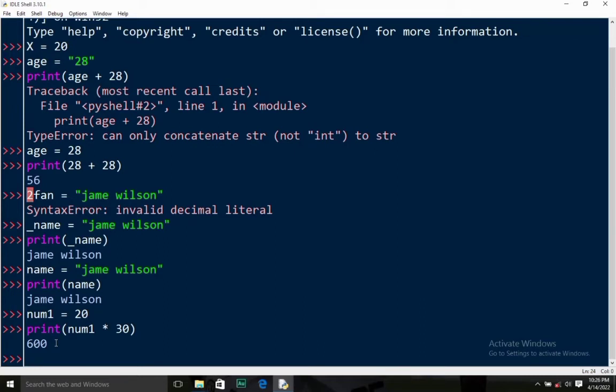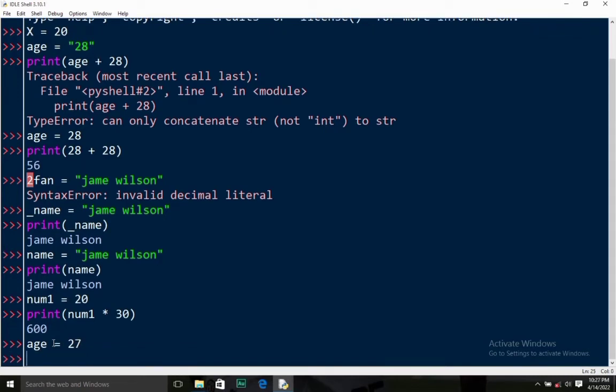So we have our age in small letters is equal to 27. So 27 will be the value of the age with the small letter, and enter.